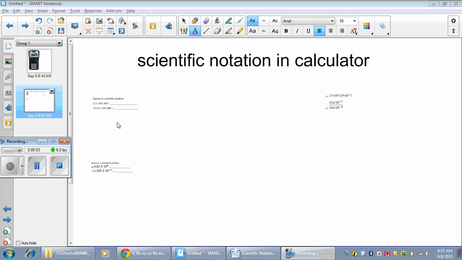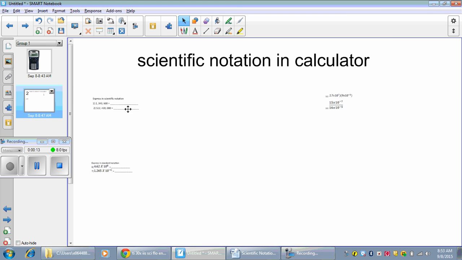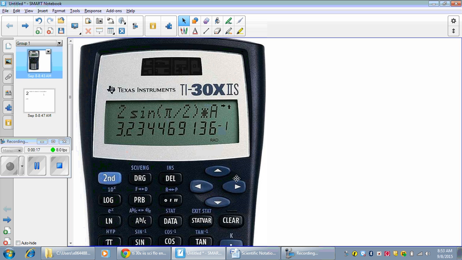We're going to show you how to do scientific notation in your calculator. Scientific notation is a way of making really large numbers or numbers with lots of digits into easier to understand shorthand versions of themselves. Okay, so you have this calculator in class. Not very powerful, but it does everything that we need for this class.